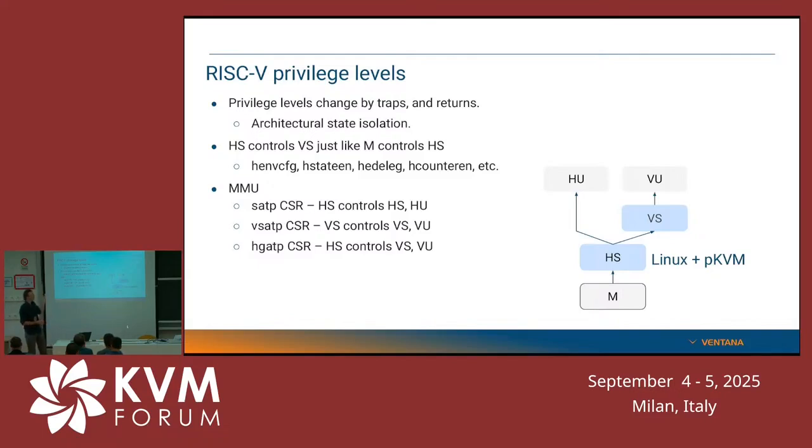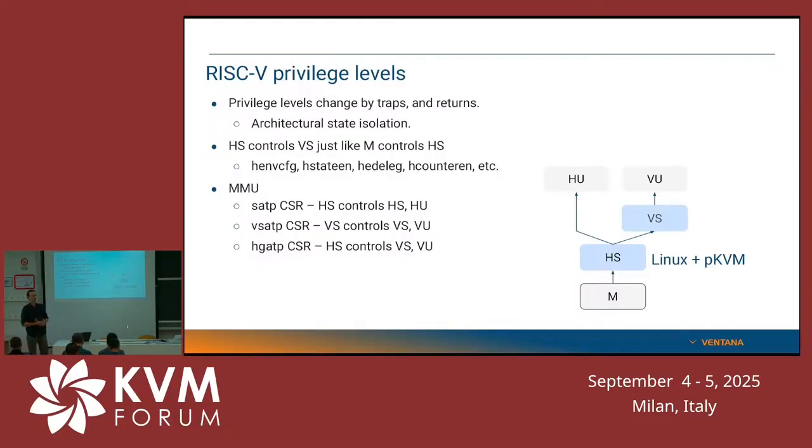The MMU is a big part of the isolation. And here, similarly, we have three CSRs, control status registers, where the HS mode has the SATP, where it controls the page tables for itself and for its applications. When running in VS mode, there's VSATP, which does basically the same for VS and VU. And when running in VS mode, the operating system still thinks it's accessing the SATP. It's just virtualized into VSATP in hardware. And then the HS mode has the HGATP, which controls what the virtualized mode can access.